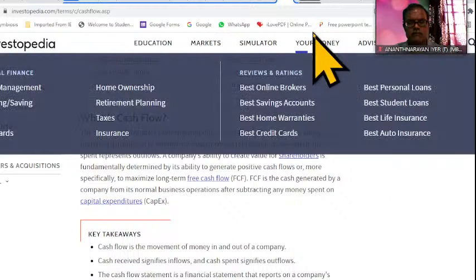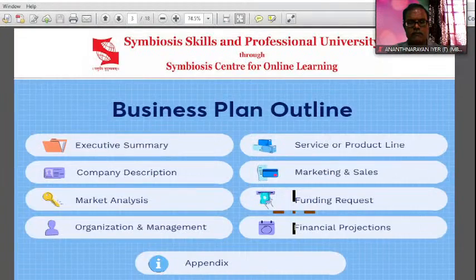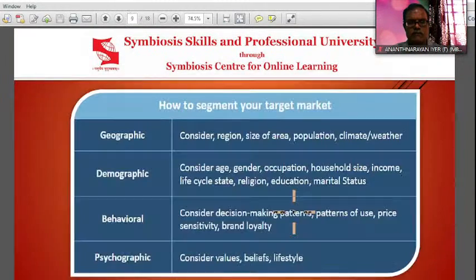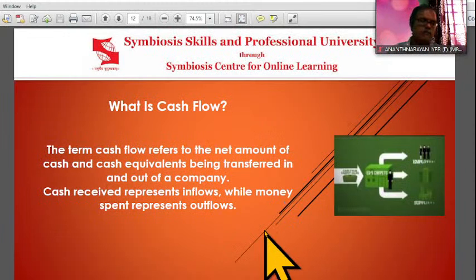Talking from the organization point of view, let me take you to the slide. Just a minute. So this all talks about marketing only. In fact, here it is, cash flow. So the term cash flow refers to the net amount of cash and cash equivalents being transferred in and out of the company, right? So individually we can talk about salary, we can talk about other earnings, like the example of shares. But from the company's point of view, it can be availing a bank loan also, which will amount to cash inflow, right?